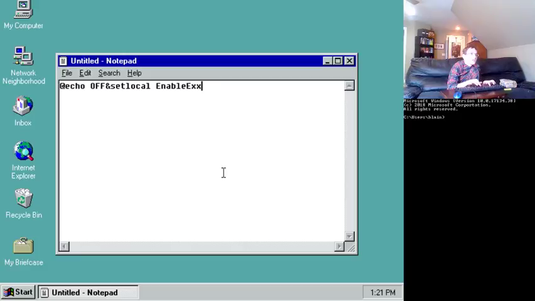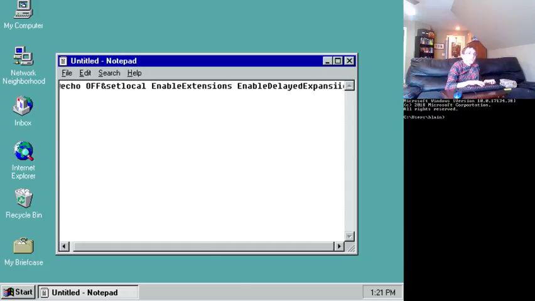The first thing means that it's not going to show all the commands that are being run, because that would be really annoying, and it would make it really hard to tell what it actually is trying to say.